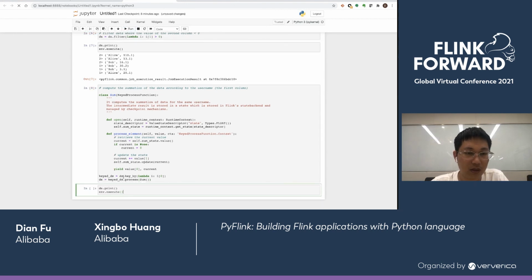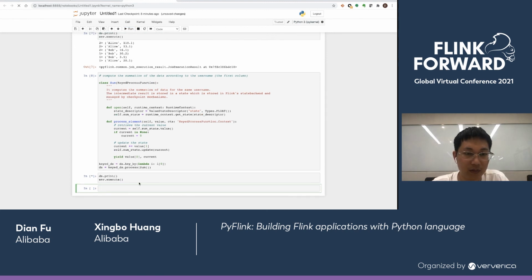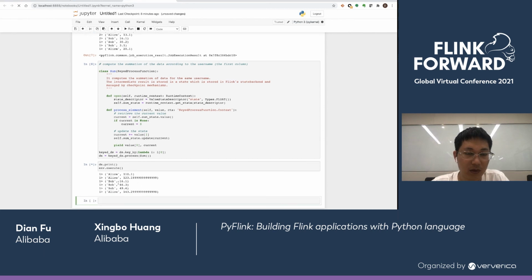Okay, let's execute it. Then we can see that we get the total order for each user. For Alice, the total order is 143. Okay.